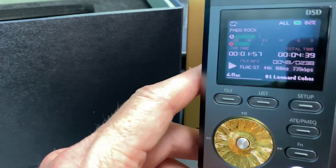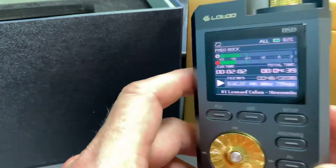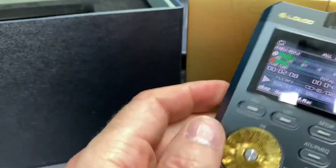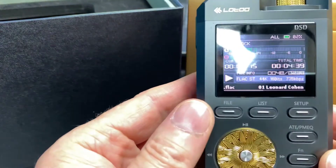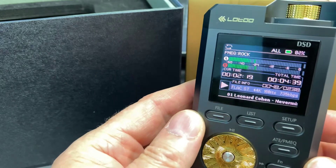then look at the PAW Gold 2017, and you'll find that at Rapallo AV. They would be very happy to give you a demo of one of these, and they are really a fantastic product. It's a really nice player and DAC effectively — this thing will do everything really.